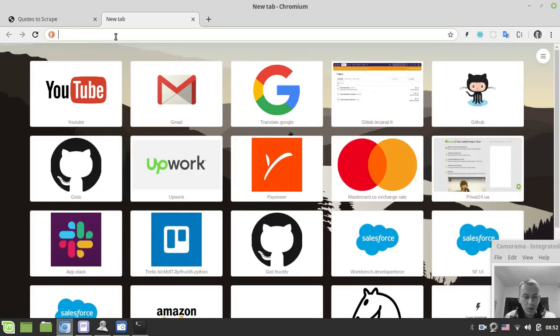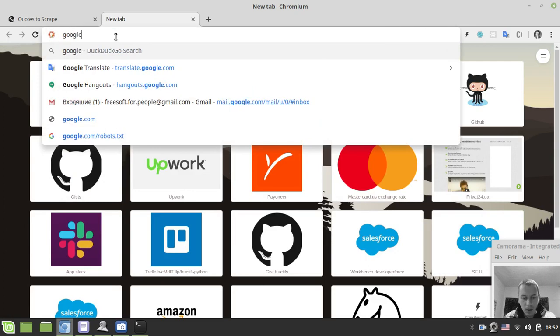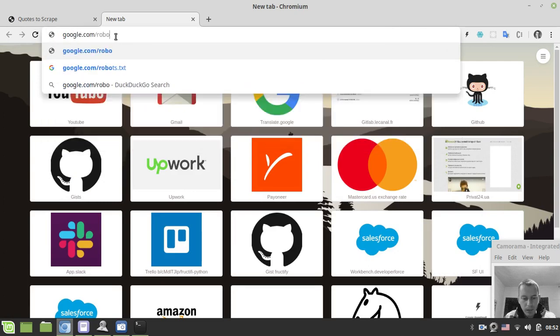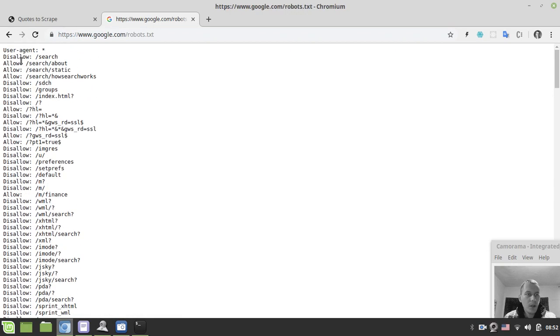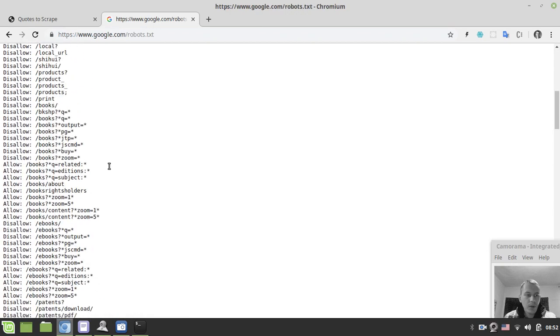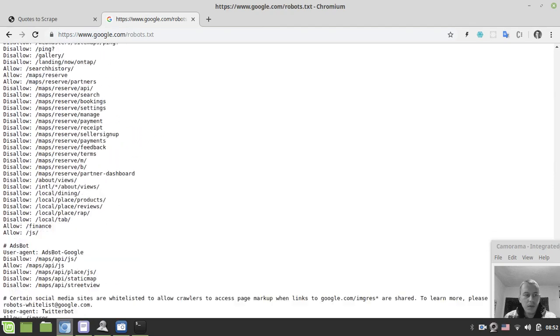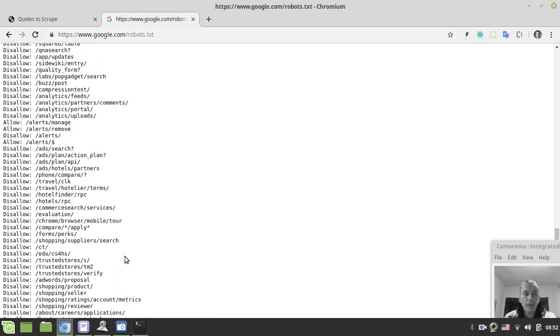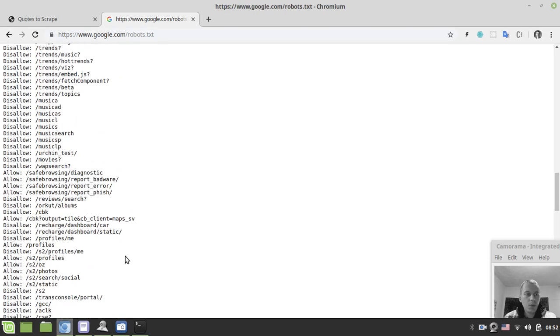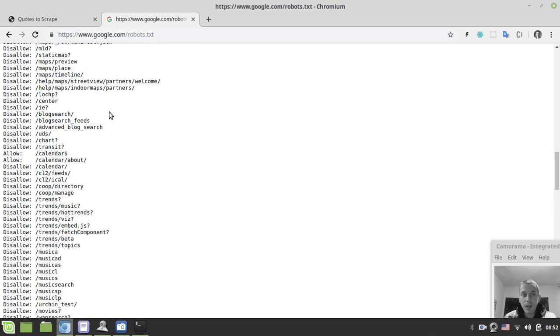So if we go to Google, you see this file usually has very important information regarding the scraping policies and the use policies, so whether you can scrape the site or not.